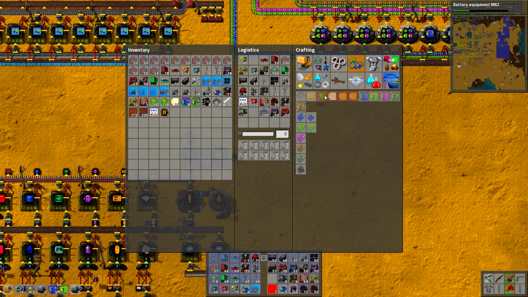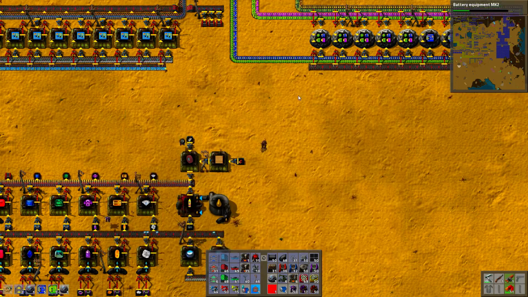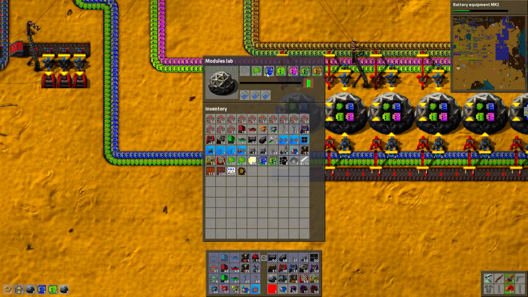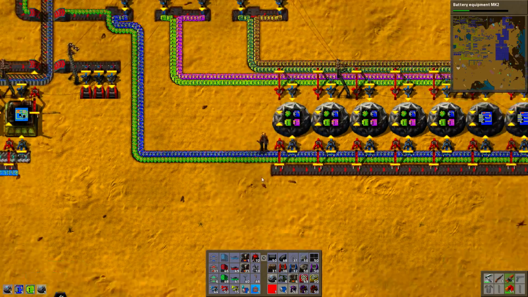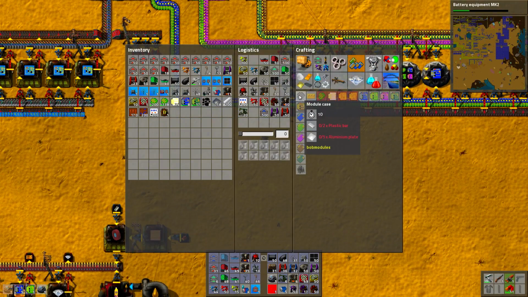Okay, module cases. No, this is module case. Okay, plastic and aluminum plate. What? I thought I need... oh no, the contacts need gold. Okay, that's not that hard. How fast do I have to make them? 10 seconds. Okay, so this is super slow.